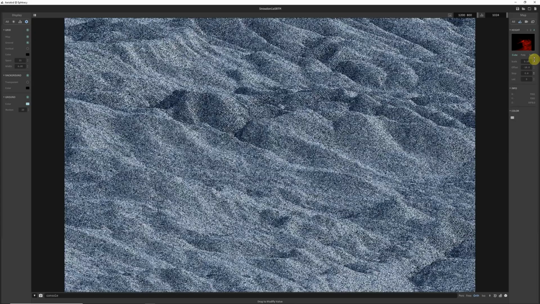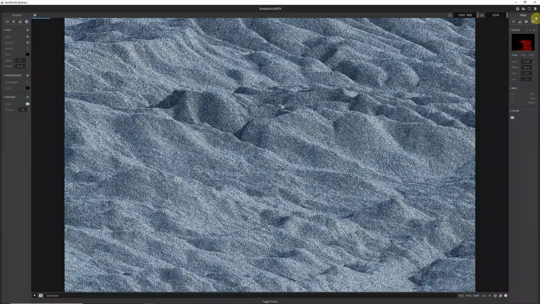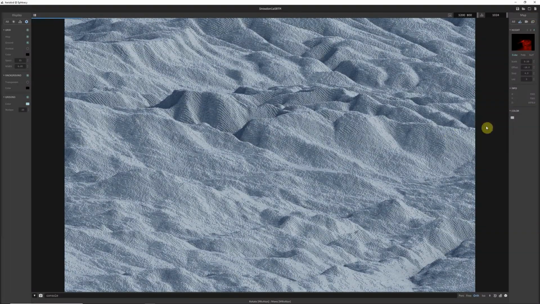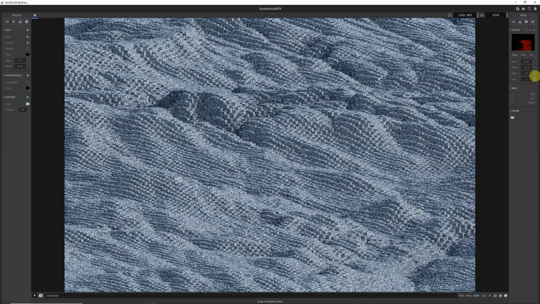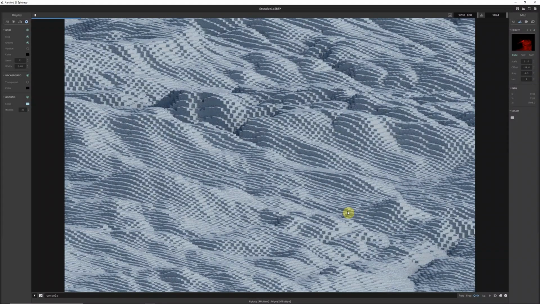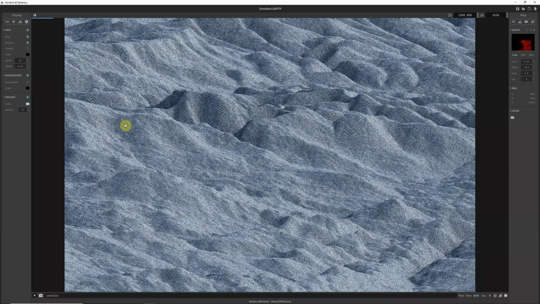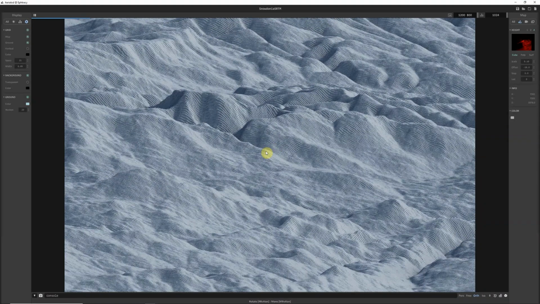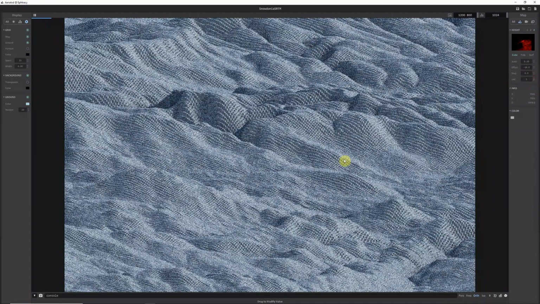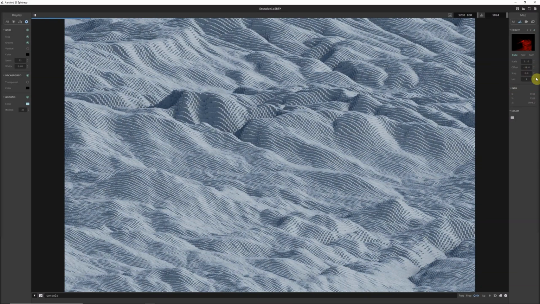And the step and LOD settings basically adjust the vertical and horizontal merging of these. You can see if I increase LOD, it very quickly becomes much blockier. So for both of these, 0 is actually our highest setting. So if you want to show the greatest amount of detail, keep step and level of detail set to 0. If you want to reduce that slightly to purposely get a blockier effect, then you can increase those a little bit.